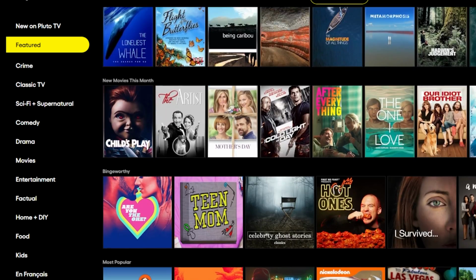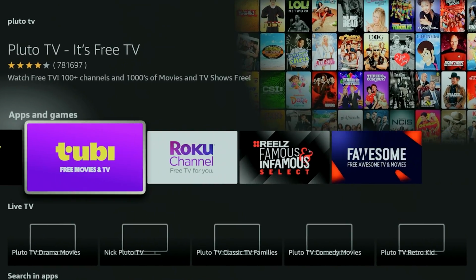So today we're talking about one of my favorite free IPTV apps, Pluto TV. I actually did this for another app a few months ago where I went over everything to do with Tubi TV. So today we're going to go over how to get it, where to get it, how to install it if it's not available in your country, and do a complete overview of the app and even how to get more content out of it.